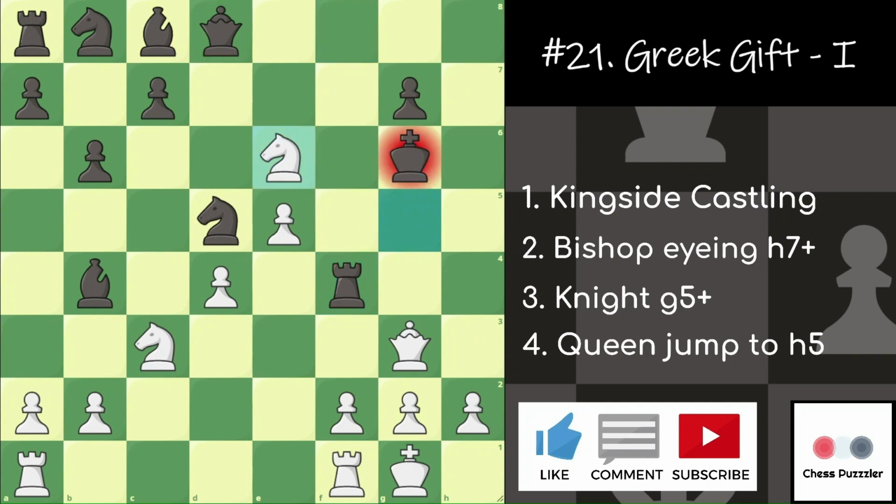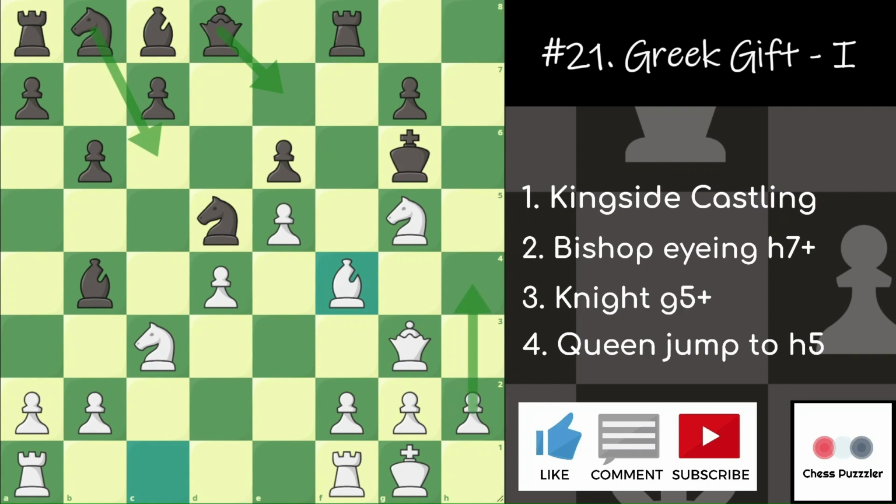So, to avoid those complications, Black will play something like queen e7. Black will try to bring its minor pieces into the picture, but it's going to be too late for them to come to the Black King's rescue.